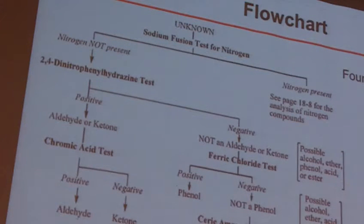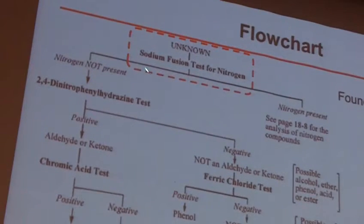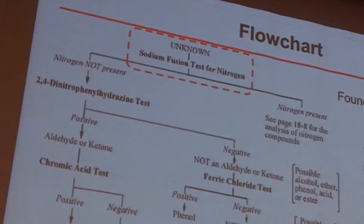You'll note that right up there on the top is the determination of nitrogen presence. The test for this is a sodium fusion test. This is a nasty, crazy test, and good news for you, we're actually not doing it this year. We had some complications in getting the material; apparently it is an antiquated enough test that they don't even make some of these things anymore.